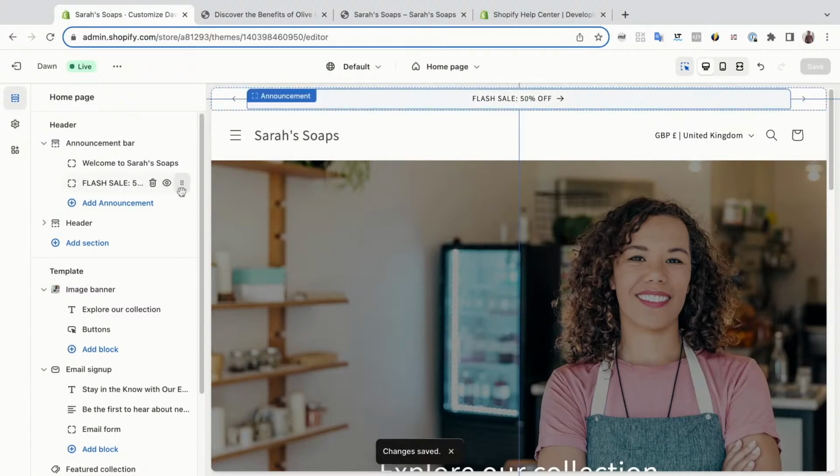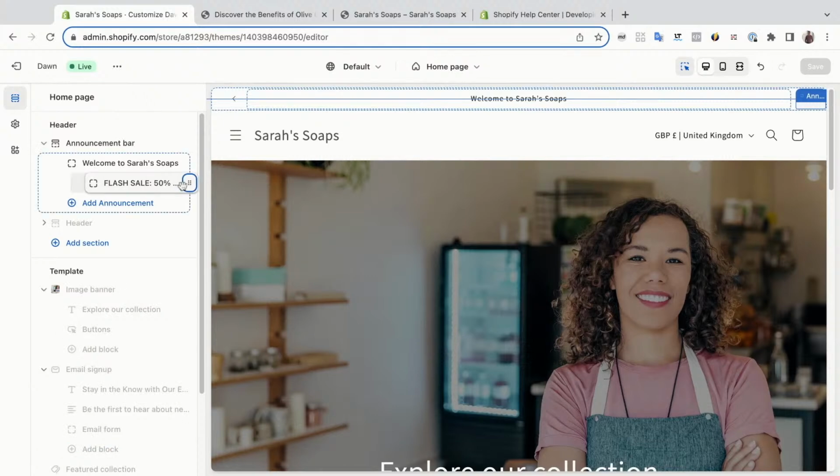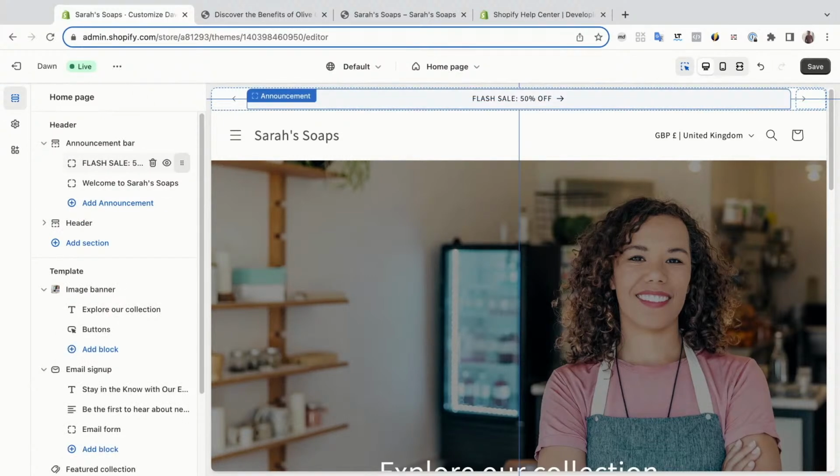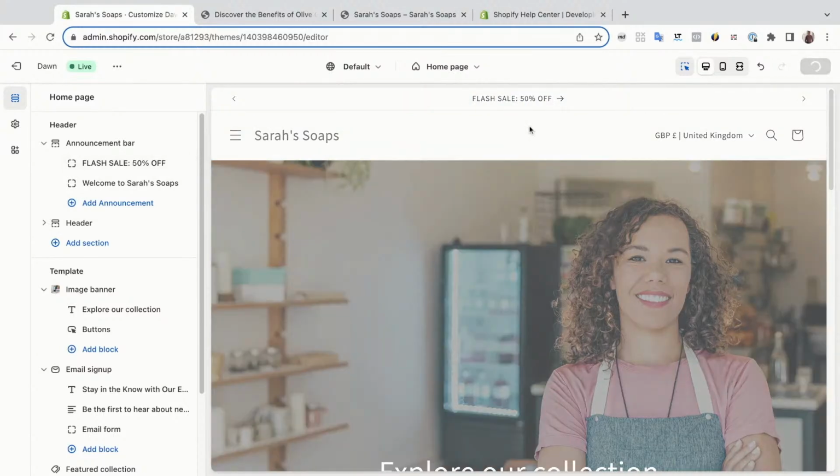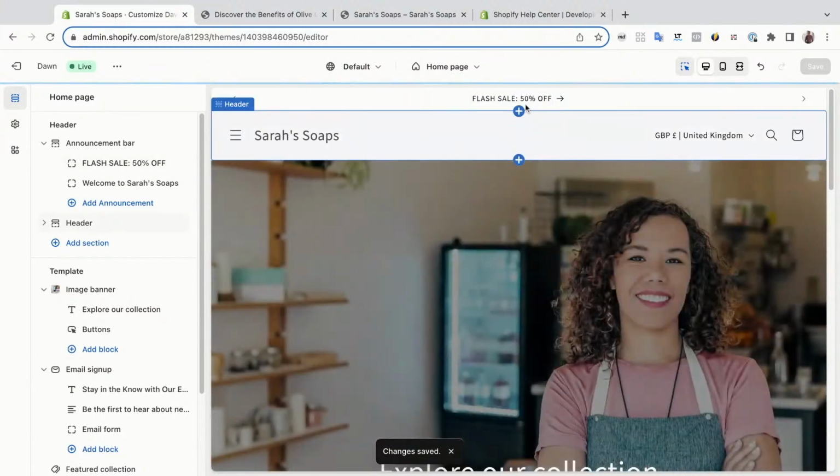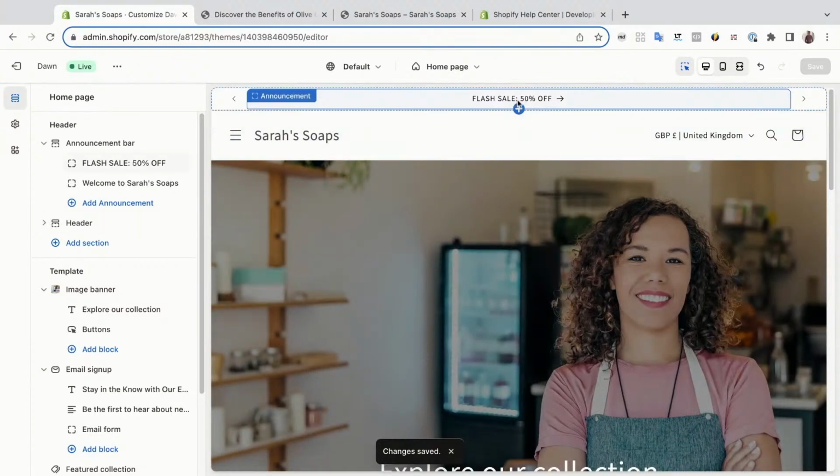And then we see it appear up here. And also, if you'd like, we can delete it from here. We can hide it if you wanted to remove it after the sale is finished, or delete it. And then we can also click this button to drag it up and make it the main announcement. So it might make a little bit more sense if this is going to be a temporary thing where the first thing you'd like website visitors to see is the fact that you have this flash sale. So you can save that. And then that's how you can add your announcement.